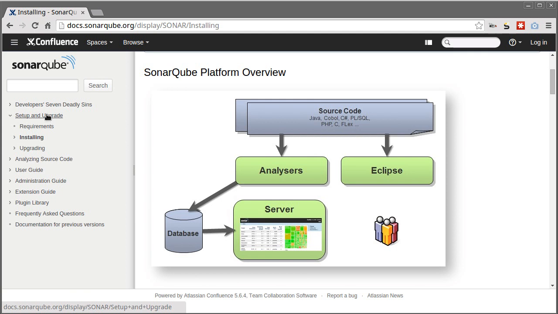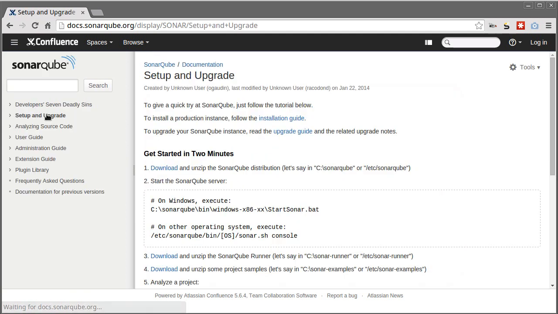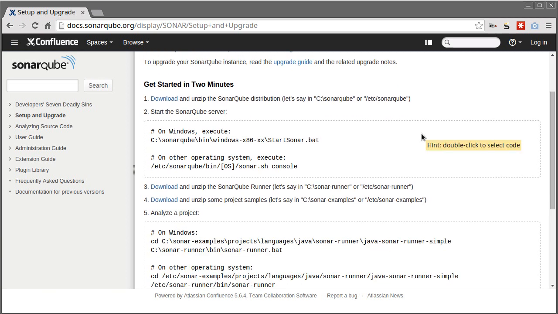So a handy guide for this is, again, on the side here, which is setup and upgrade. And it promises you to get started in 2 minutes. And that is indeed the case if it wasn't for me talking so long. So you will download, which is what we've done. You will unzip it, and you will put it in a directory. Any directory will do, but it's always good to go with a default, unless you've got a good reason not to. So on Windows, you've got C, and on Linux and other Unix-based systems, you've got /etc. Once that's done, we are going to execute a shell script.